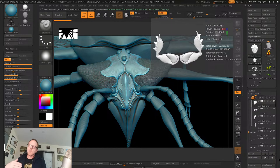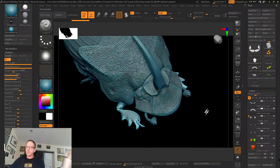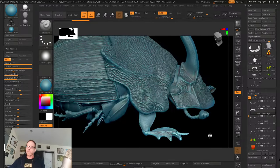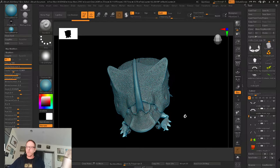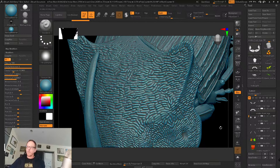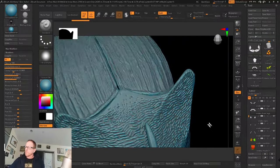There's lots of different ways that you can detail your bug models. Since I do spend a lot of time trying to accurately model real bugs in the real world, you get a lot of inspiration. So here is a rainbow scarab beetle I did a few years ago. And this is an actual living organism. It's a type of dung beetle. It's really wild looking. It's also very colorful. But you notice the detailing on it is really interesting. It's got this weird wormy structure on the surface, which is kind of fun. You can see this in the head and the other parts of the front of the beetle.